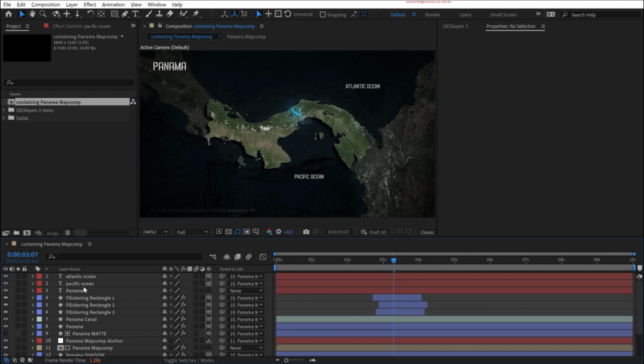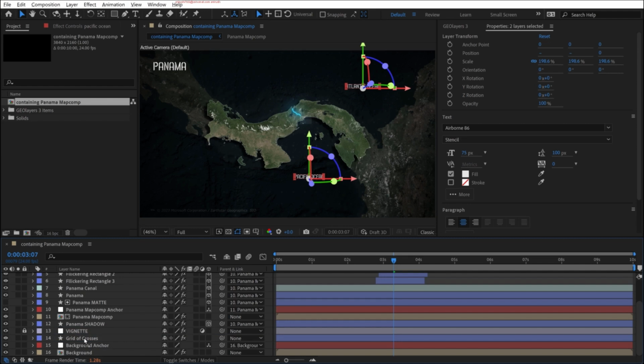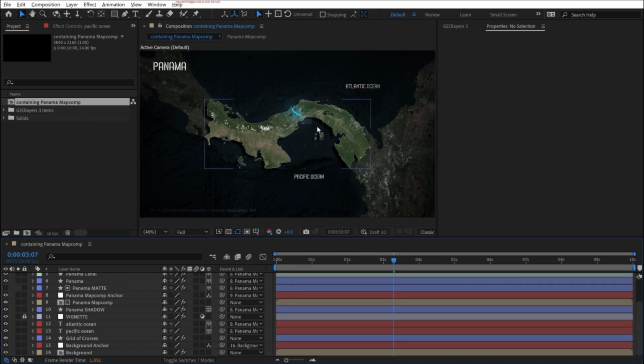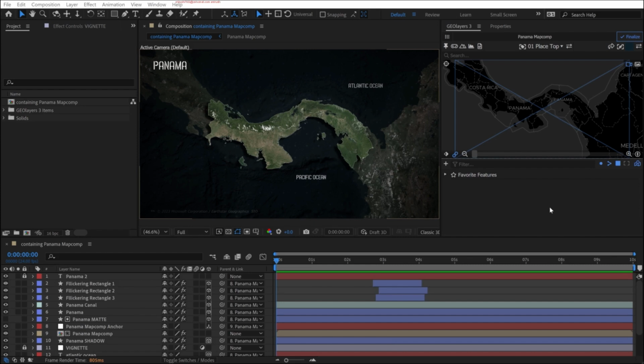They're looking a little too bright, so I also want to take them and place them below my vignette. I want the vignette to be over top of them, so they look a little bit more dynamic. There we go. That's looking a little bit better. And I want our title to be prominently displayed, and it's a nice contrast over here. So I'm going to leave that on top, and I'll go ahead and lock it because I don't want to accidentally grab it.